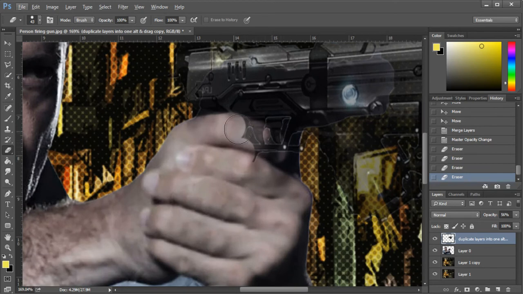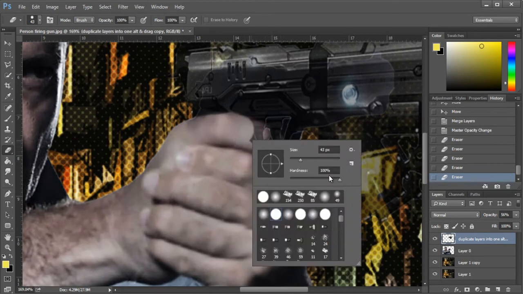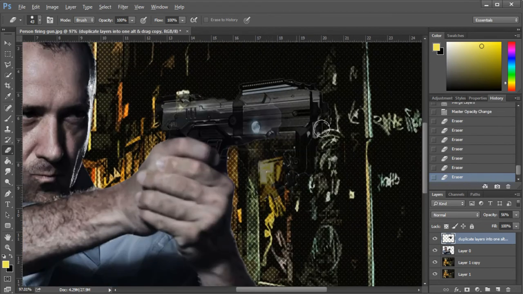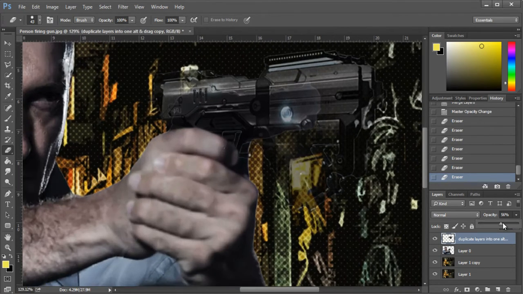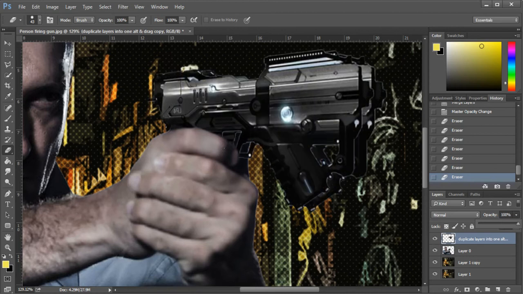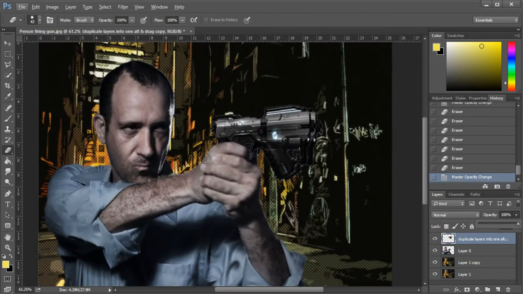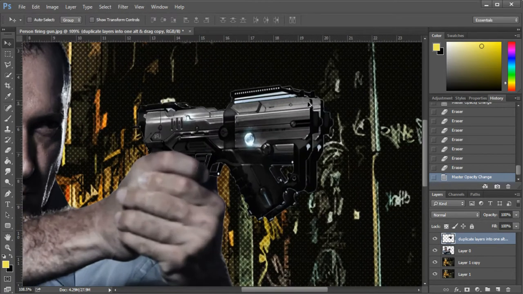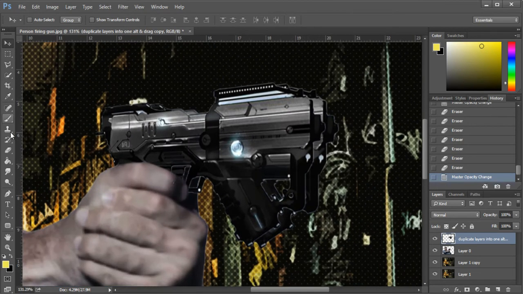Perhaps where the camera starts to go out of focus over here, I can drag the hardness down to about 88% or something like that, just because his finger's slightly blurry here, and it should look a bit more convincing. And now I can drag the opacity of this layer back to 100%, so that it looks like his hands are around the hilt of the gun. And now I'm going to paint in the front, just so it looks like it's not two pieces of paper cut out of the weapon.